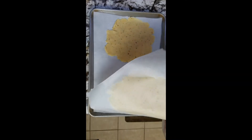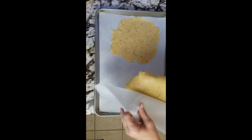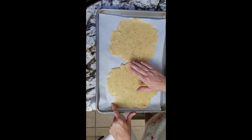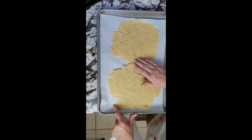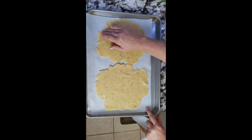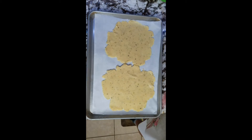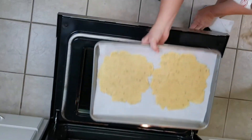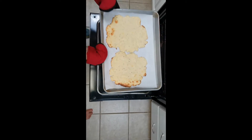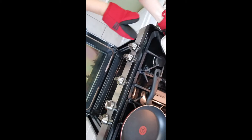We've got them all rolled out — just flip them off the parchment and lay them down. Doesn't matter what shape or size they are. If you get it too thin, just fold the edges over. If it rips, that's okay. We like ours pretty thin, so I'm only going to cook these for about five to seven minutes at 425°F. Take them out and add toppings. Because they are thin, if you get the crust thicker it will take a little longer. They're pre-baked, starting to bubble, getting nice and brown on the edges, so we're going to take those out and get our toppings ready.